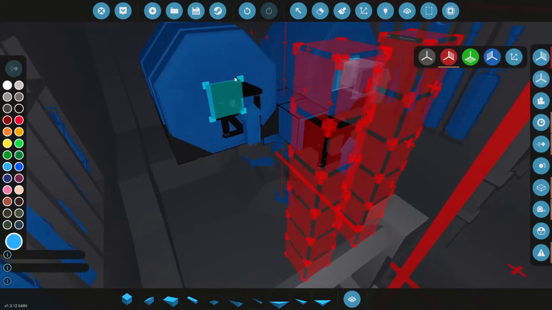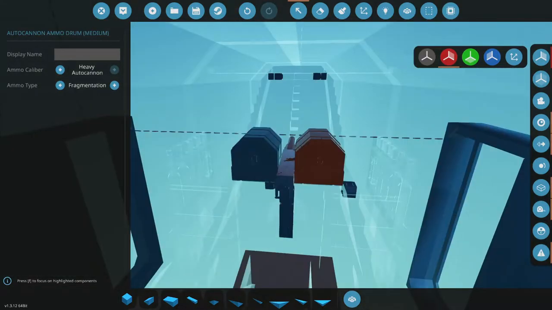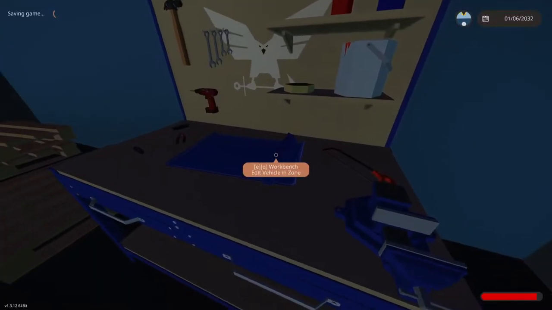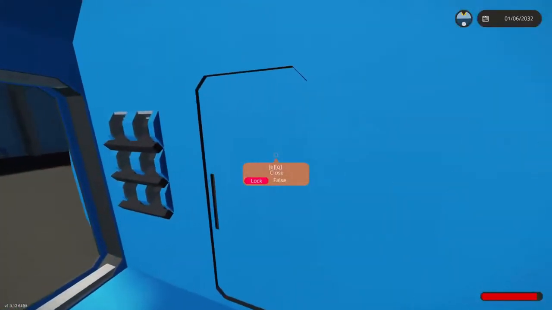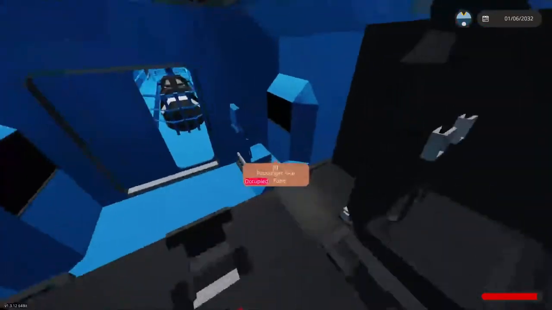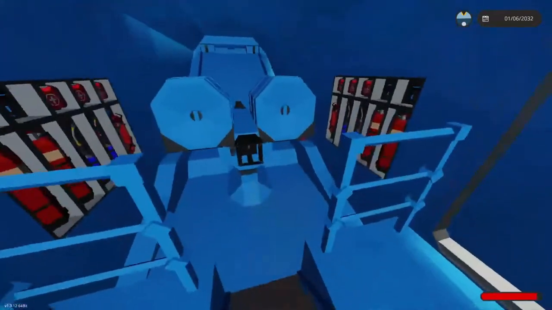Let's change our ammo up. We are heavy autocannon, and let's go with frag. Frag, heavy autocannon. This should work now. Hopefully that door will open. We won't have any issues with clipping it there, and let's test this out. Let's see what this does for us. Oh, it's bright blue. All right, first things first, let's get up here and test our fire guns. Perfect, that needs to come onto a push instead of toggle there. And let's get back here and test these guys out.